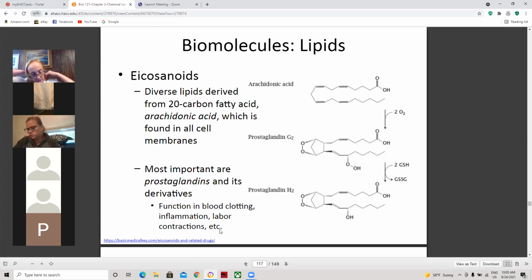Because I was curious, you remember we talked a lot about positive feedback loops. And one of the most famous examples of positive feedback loops is labor, child delivery. And so I thought, well, maybe oxytocin is one of these. It's not. But its secretion, the amount of oxytocin being secreted from the pituitary gland, is regulated by these. So just if you're curious, that's the way it works.